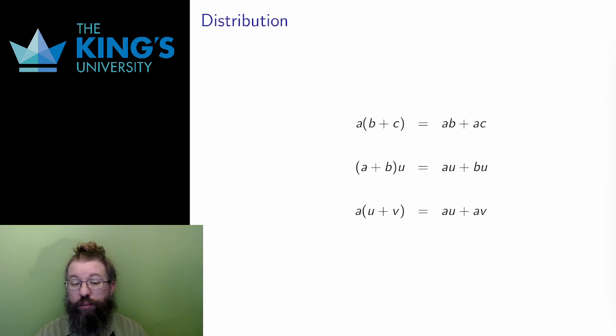The last structure I want to talk about briefly is distribution. For numbers, multiplication distributes over addition. If I multiply a by a sum b plus c, then I need to multiply a by both pieces of the sum. This is called distribution. Distribution isn't a property of just one operation, it's about the interaction between operations. One operation distributes over another. Multiplication distributes over addition. For vectors, I also have two operations, vector addition and scalar multiplication. However, I also have ordinary scalar addition. Does distribution work for any of these? It does, in two different ways even.